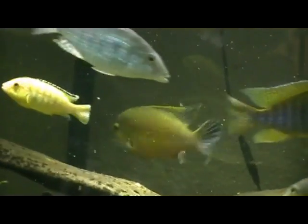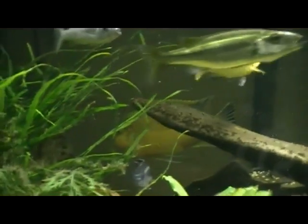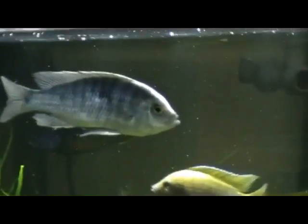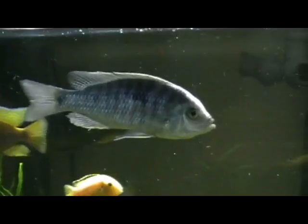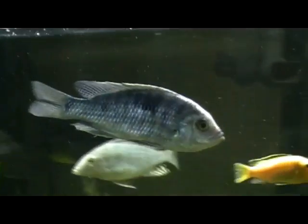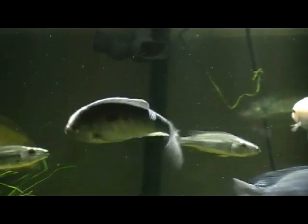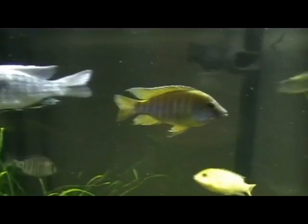Petrotilapia williamsoni. Big blue lip dude in the back. He's extra large. I don't see him that large very often. Another blue guy up front here is Copadichromis jacksoni. Nice guy. We're trying to fatten him up a little bit. He's got a little bit of a sunken belly yet, but he's only lived here about a month, so we'll get him going as he spends some more time eating.